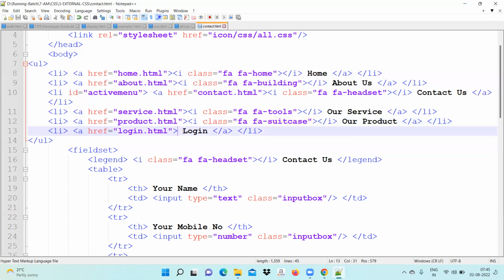Next, for login, you can use a class called fa hyphen lock.